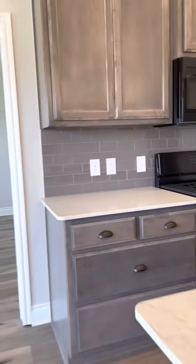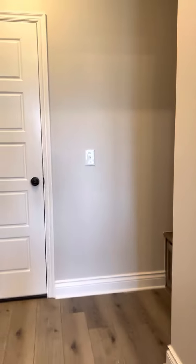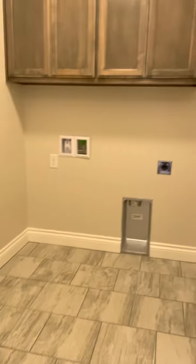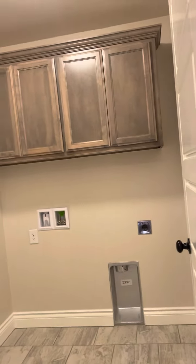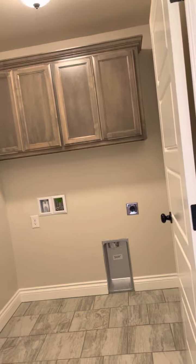Over here, they did the mud bench — it'll be like that in the other one too. You've got the mud bench bottom, back, top, across. You've got the laundry room. She added cabinets; I'll double check if that one has cabinets. Normally it comes with a shelf like in the other one, but she added cabinets — that's one thing they usually add.